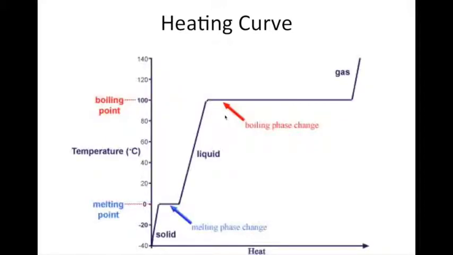But essentially, if we look at our heating curve, here's what the problem is asking. We have 5 grams of water at 90 degrees Celsius, so right here, and we want to increase the temperature of that water to 110 degrees Celsius. So that would be right about here. So we want to calculate how much heat it takes to get from this point to this point. And I'll give you a little hint. We have to do this problem in 3 steps.